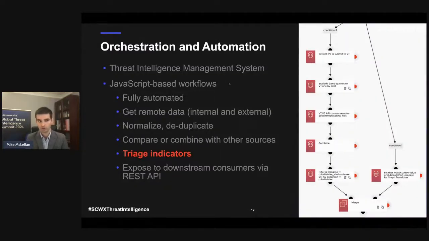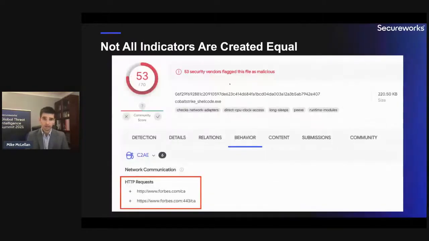I mentioned triage, and that is a really important step for us with this stuff. There's no point having automated workflows that just push data blindly to downstream consumers and expect customers to make sense of it, because we will quickly find out if customers are finding that actually they're having to turn our feeds off because they're providing low value or no value. So triage is really important for us. Cobalt Strike is a really good example of that, because it can use a number of techniques to try and evade detection, which can create risk for you when you're just blindly processing indicators.